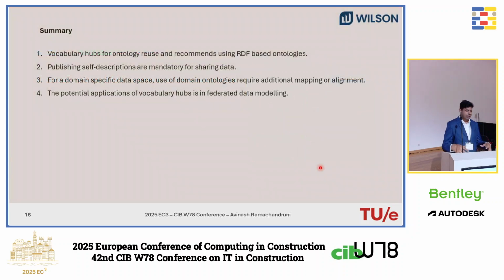So in summary, we have found that this vocabulary hub can help in reusing ontologies, and it recommends using RDF. However, you can also use other non-RDF ontologies, schemas and other schemas. And publishing self-description is an important step in using the data asset. Without that self-description, a consumer cannot understand what data assets a provider has.